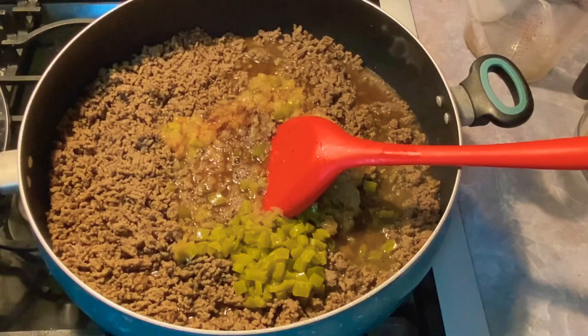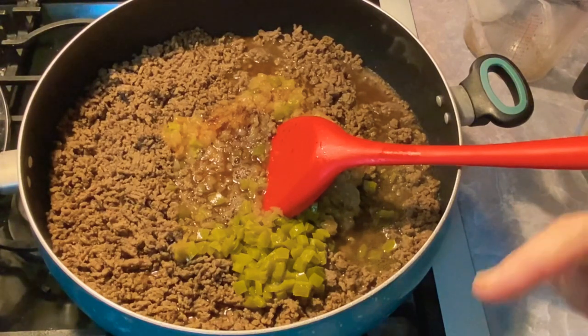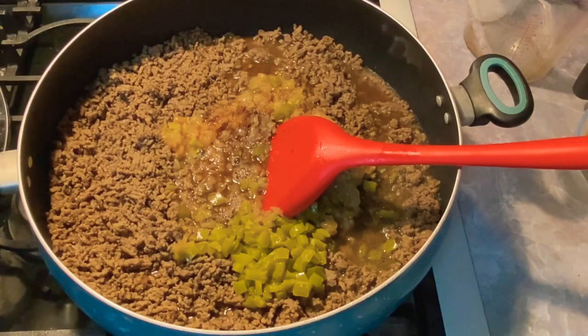Now, with the onions and bell peppers, you've got onion powder, garlic powder and all that. And I'm probably going to throw in a couple of cloves of garlic. I didn't get them before I went on camera, but I'll probably throw them in off camera. I'll have the measurements down below with everything else. And then you would just saute that off a few minutes until your onions start to become transparent and softening up, and the bell peppers as well.